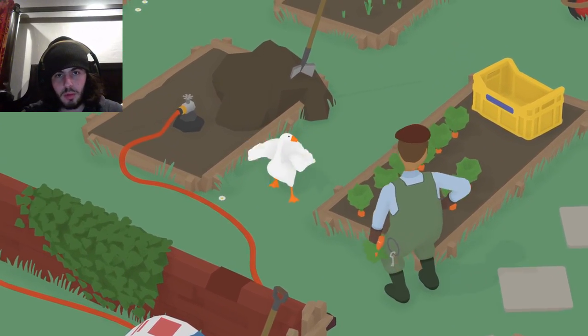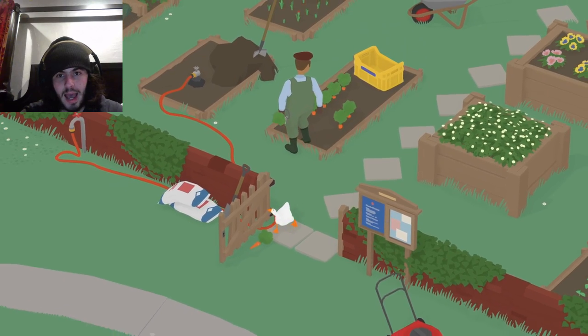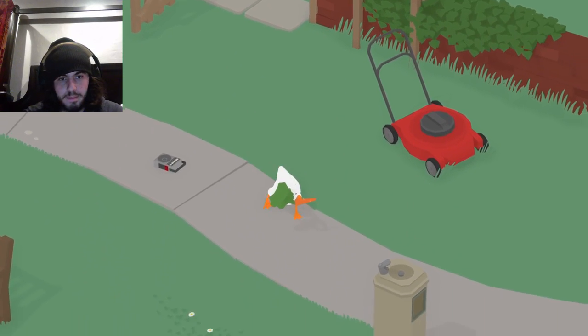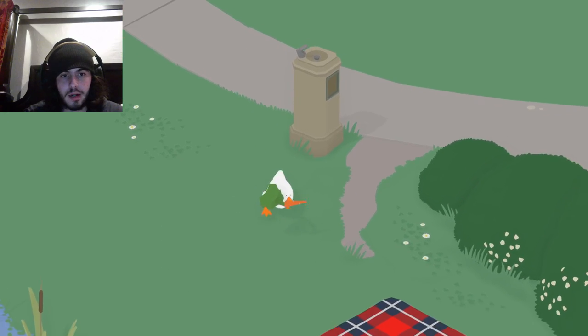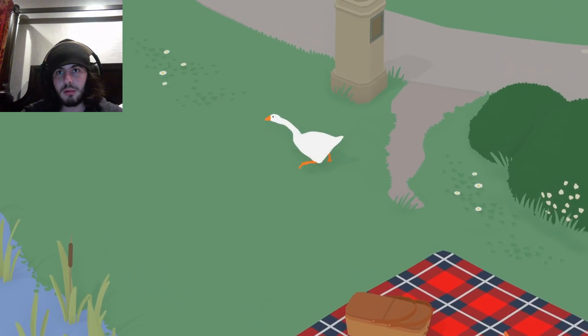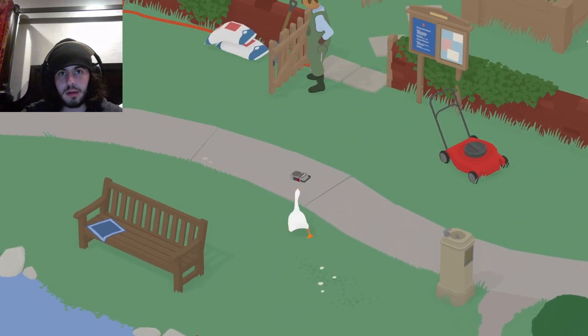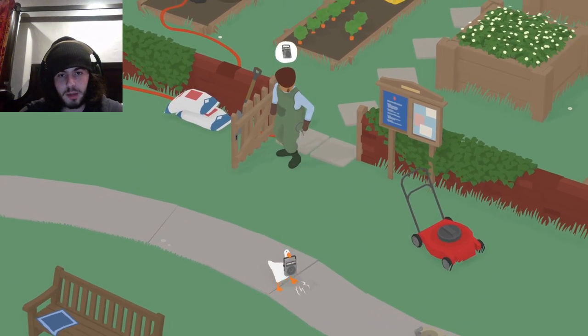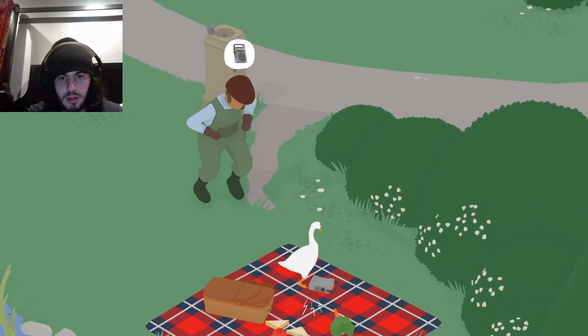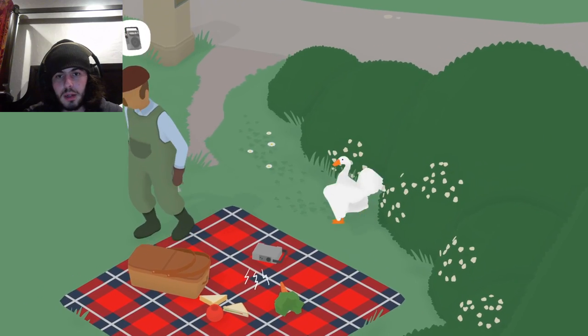Okay, we'll get multiple. Watch, I'm smart. Okay, we got the carrot. And then the radio is right there. He's an idiot. He dropped it. Hurry, get the radio. He's gonna hear it. Okay, we got the radio. Go, go, go! Okay. No, he's gonna pick it up.